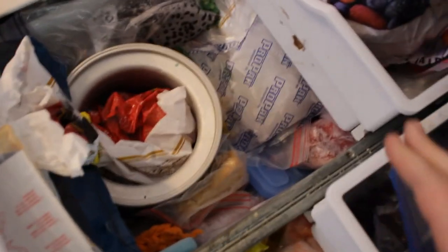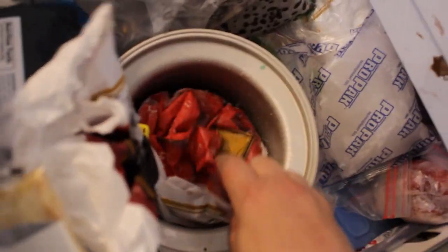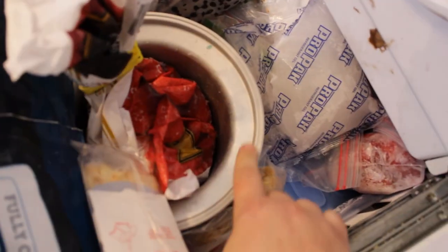So here we are in my kitchen, and this is my inside freezer. So this, just to warn you, is a mess. I did not clean this out beforehand, so this is real life. So in here I have a lot of little things that we need to use up, like the last of the oldest frozen strawberries. This is a container for our ice cream maker, Hot Pockets. This is just a little bit that can be used for lunch.